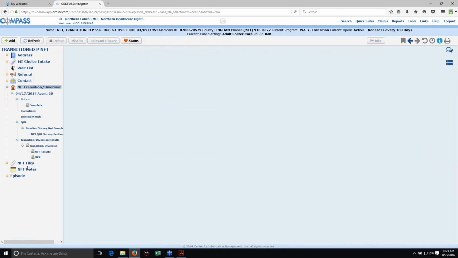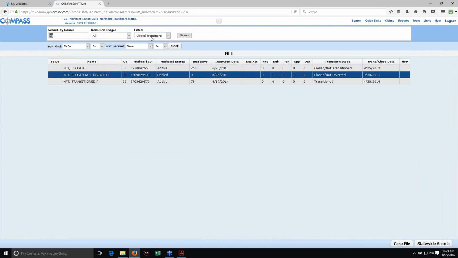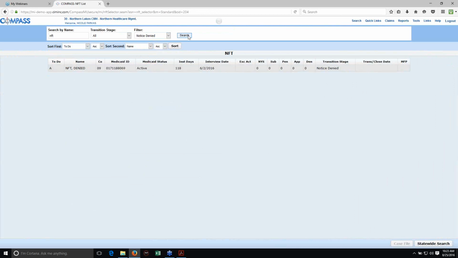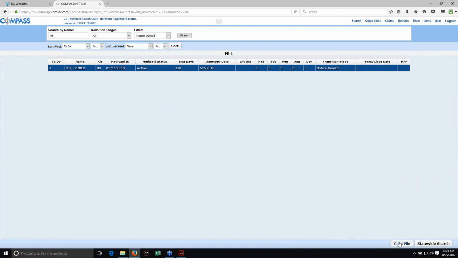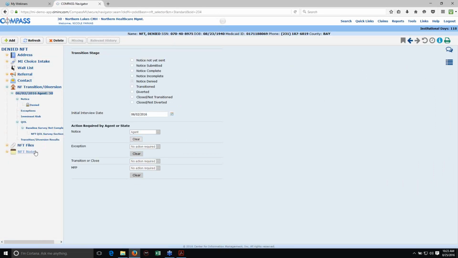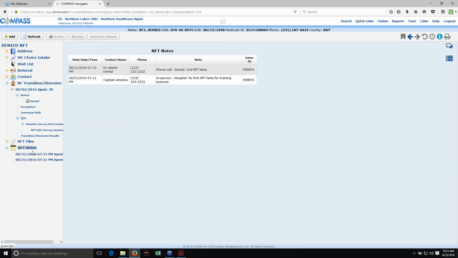We've also added a NIFTY notes summary, which I have under a different client. Let me go find that. Let's see, he's under, I think here. Yeah. So if you add Nifty Notes, now there's a summary here that will show you that information, so you don't have to look at each individual note.